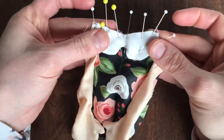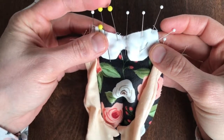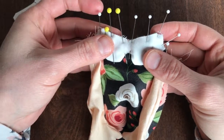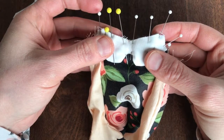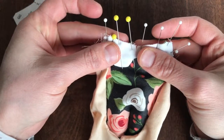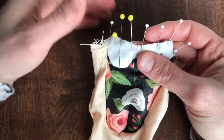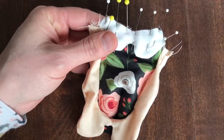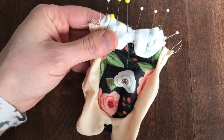So whether the arm is upside down, or when we get the legs on and we add the legs, if they're happy where they're at, basting is just a nice, easy way of checking for placement and everything without having to unstitch the true stitching, especially since we're using such a short stitch length for dolls. It really makes a big difference in being able to fix mistakes. So let's baste this into place, and then we'll be able to place the body back with the belly.